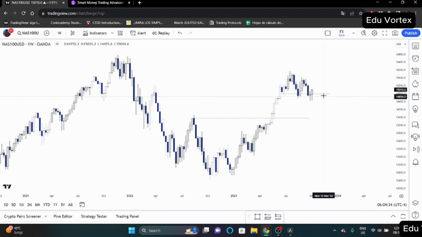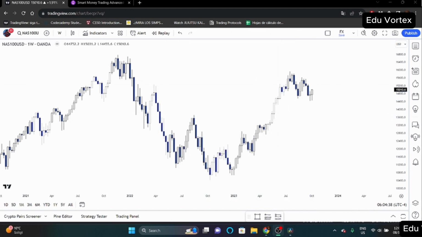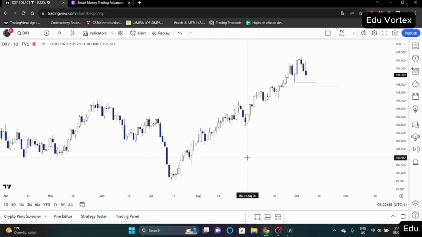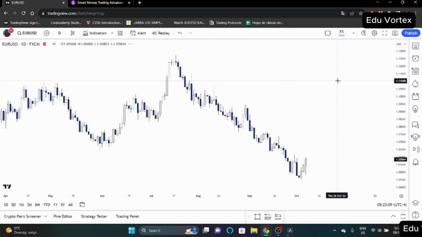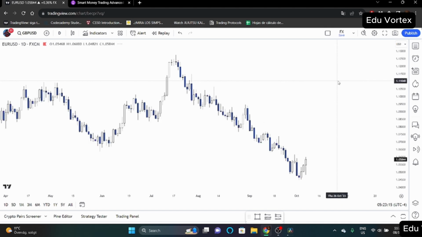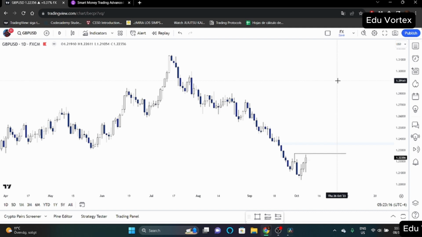Okay, so that's it, and I hope it worked for you. Well, today we're going to be talking about relative strength analysis. Relative strength analysis is for us to know when we should buy or sell currency that is correlated to another one. For example, when do we want to buy euro, or when do we want to buy GBP, or when do we want to sell euro, or when do we want to sell GBP.